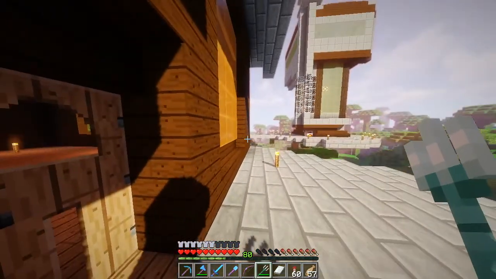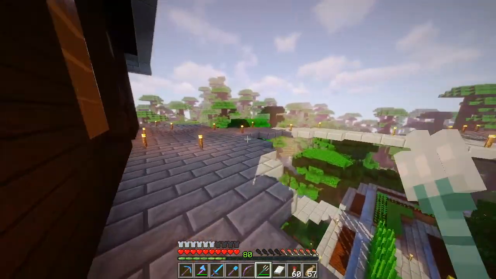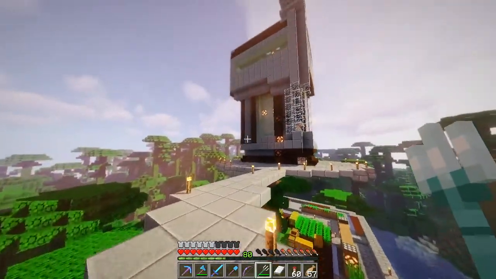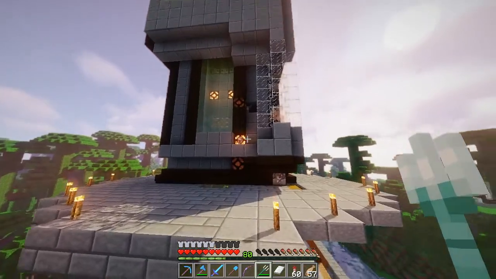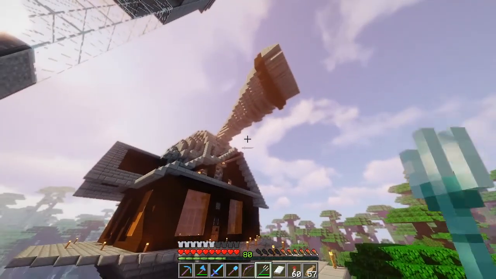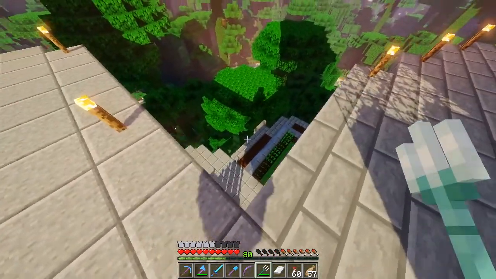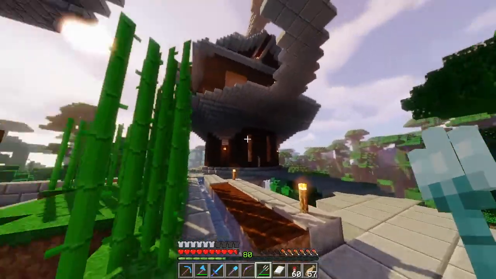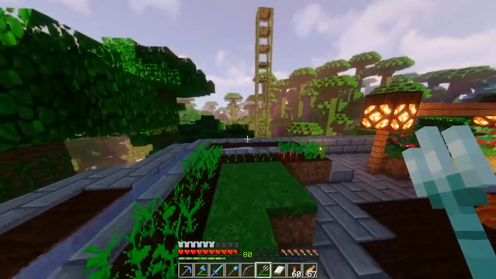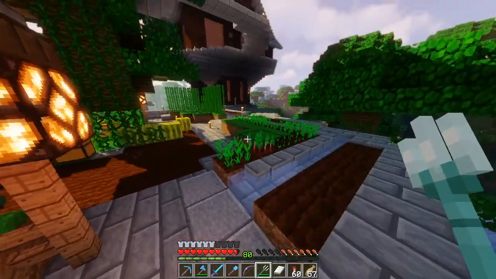I know he has done a couple of farms here. I hope it's safe enough to pass by here. He's got a couple of farms on this side right over here, and I think this is his fuel farm. There's his telescope on the top of his base, so basically this is like an observatory. On the bottom part here, he's got a couple more farms going on. He's got some crops, some berries, some watermelons and stuff.